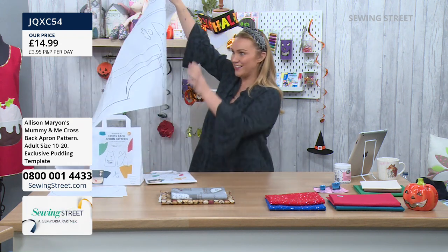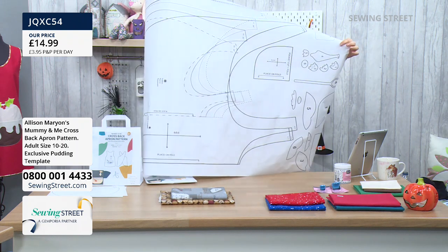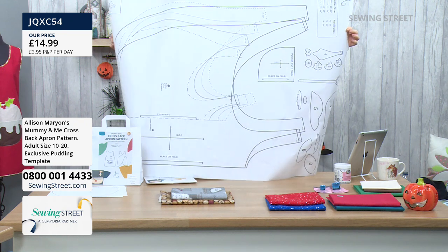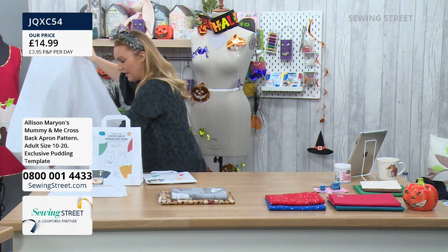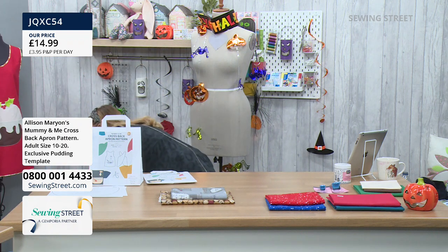I mean, it's huge, Allison, isn't it? Look at this. So this is what the pattern looks like, which is brilliant. You've got your wooden spoons, you've got all of your applique bits, and you've also got all of your patterns for your apron. So it's just good to show you because we've never actually shown that. It's all folded up, obviously, in the bag. And we'll talk through this with Allison as well. I'm just going to lay this down.